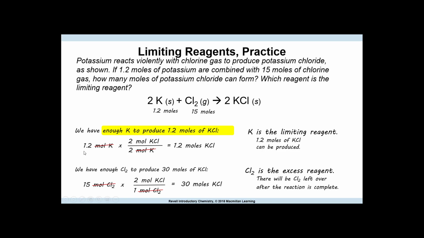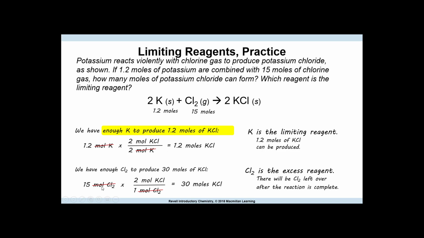And how do we know that? Because we can look at this reaction right here. I will go through all of these, but let's go on. We can see from this balanced equation. However, we can also write this more mathematically, where you can write it out right here. 1.2 moles of potassium chloride can be produced. And we can look at the other one. We use dimensional analysis. I'm sorry, I'm babbling to myself. I start getting in my own head. So we set up the 1.2 moles. We look at the mole to mole ratio, and they balance out. You can pretty much tell these cancel out. It's 1 to 1 anyways. This is 1 and 1, these two numbers. So it's going to be what you start with if these two numbers cancel out. It's 1.2 moles of potassium chloride, and you cancel out the units.